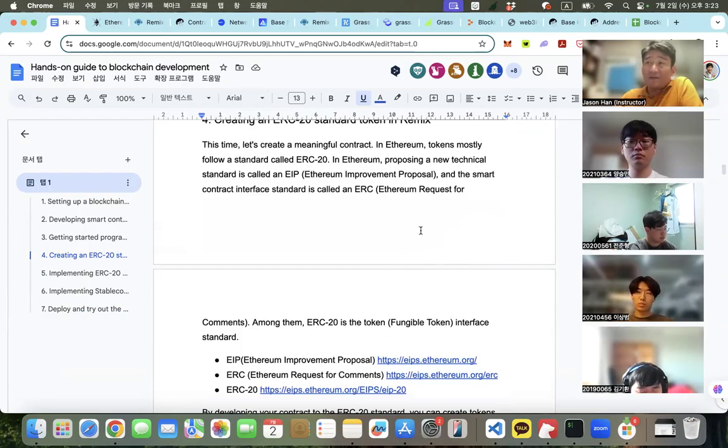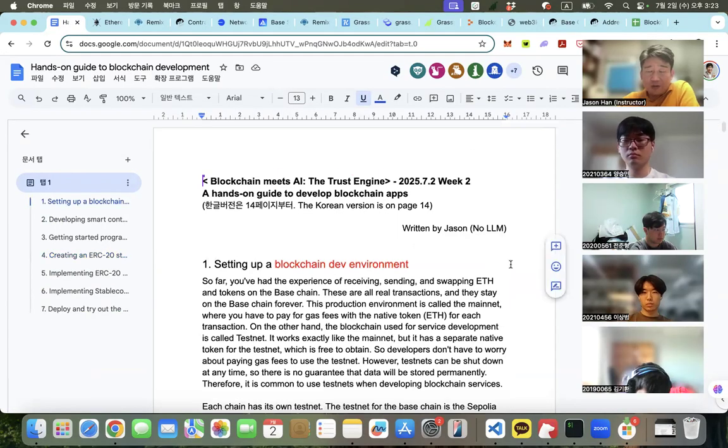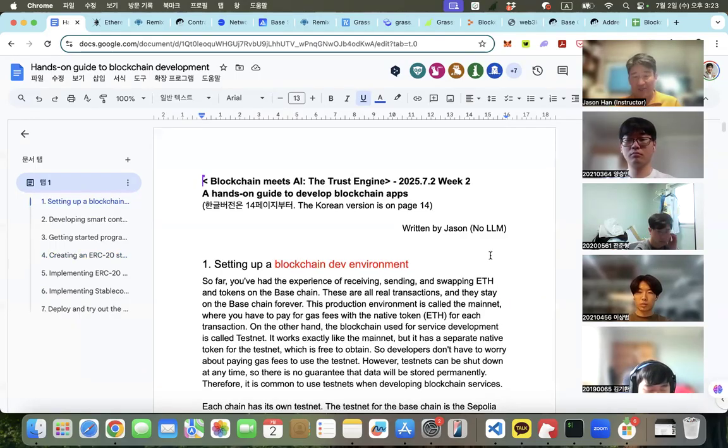And after finalizing your smart contract, you have to deploy it to testnet and the production environment. Okay, today we learned how to start Solidity programming and how to use Remix.